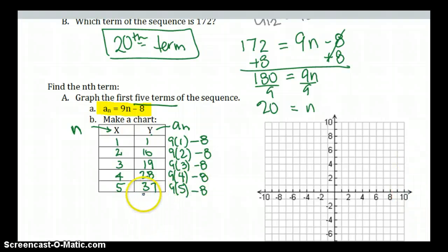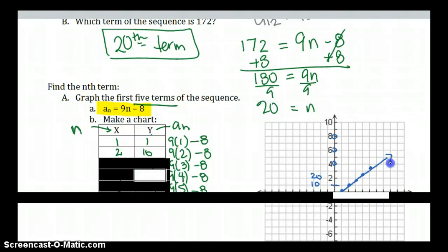And they've asked me to take these first 5 terms and to graph them. Well, when you look at the graph, 37 is how high I go on y, and I only have 10 here, so I'm going to have to be creative. Let's go up in increments of 10. Let's make that 10, 20, 30, 40, 50, 60, 70, 80. Let's go up and multiply by 10 so that I can fit everything on my graph. So 1 is going to be very small right there. And then 2, 10, 3 went up to 19, not quite to 20. 4 goes not quite to 30, a little farther down, closer to 28. And then 5, 37.